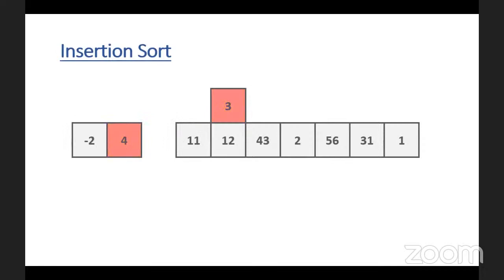Then all the greater elements are kept aside, finding that particular position. Find the position where I want it, and in that particular position, I have inserted it. That's why this sorting is called insertion sort.